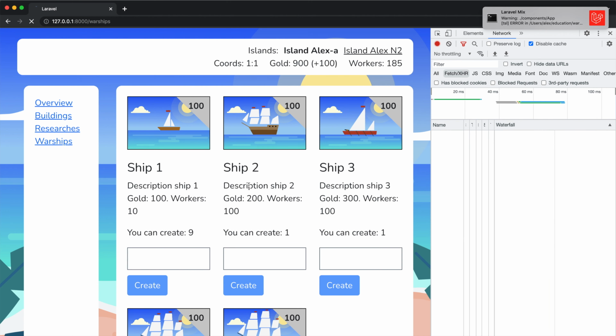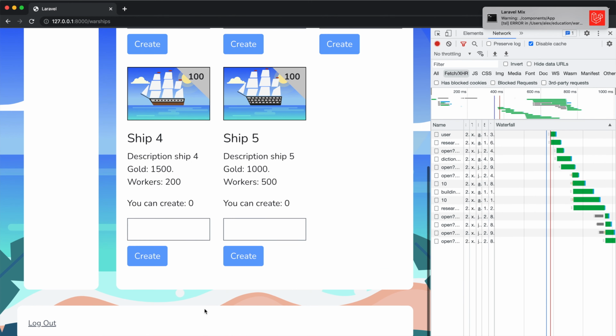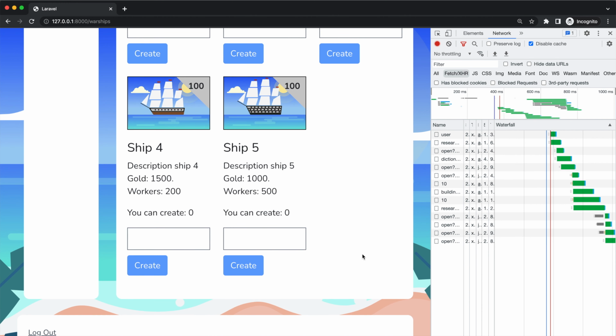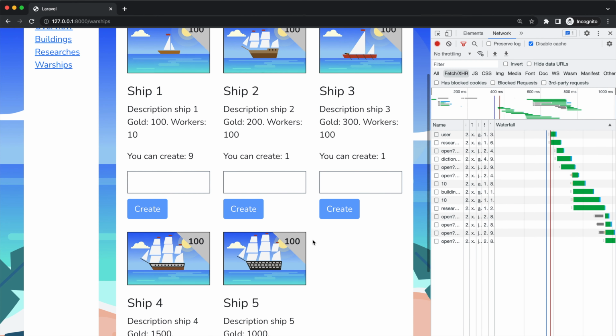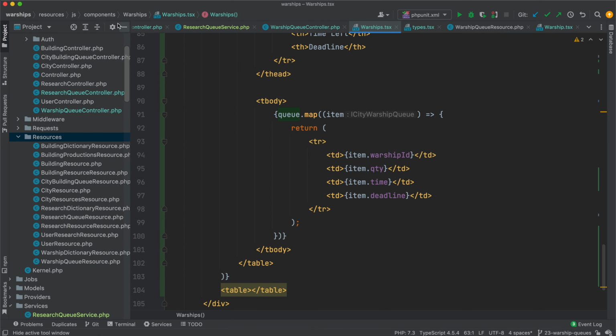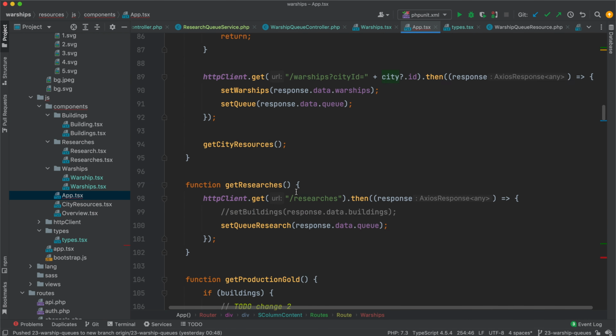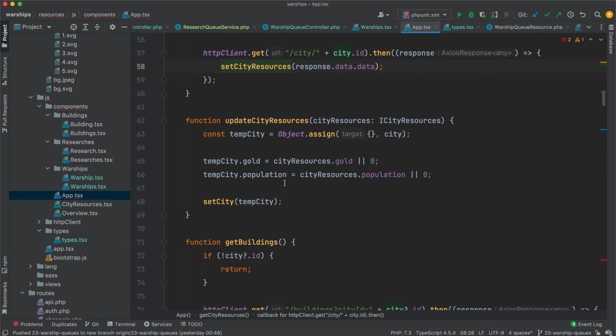I will update my page, and I don't see any queue. And it's because we don't send a request to get the queue and warships in a city. So in app.ts I need to send a request for it, like for buildings and research.